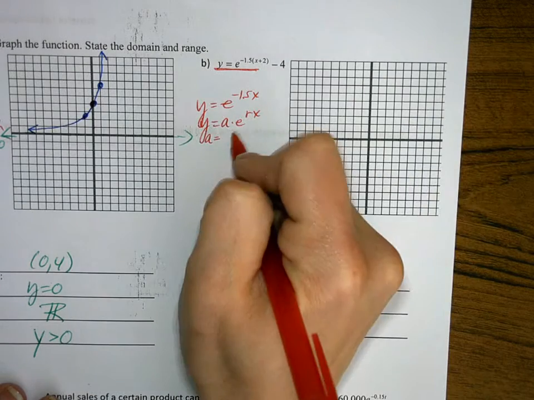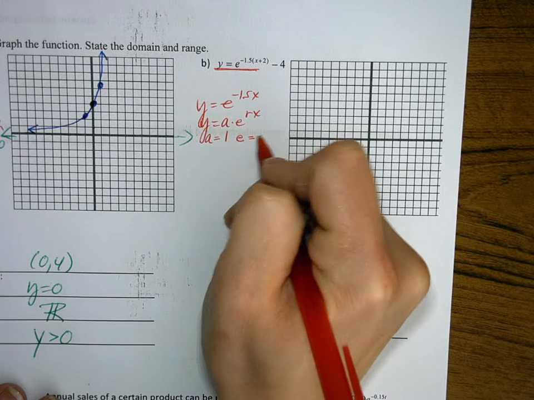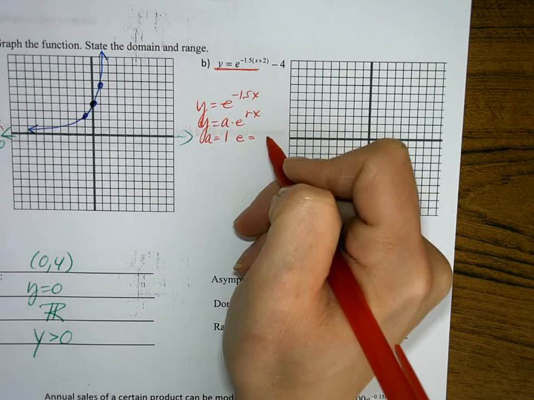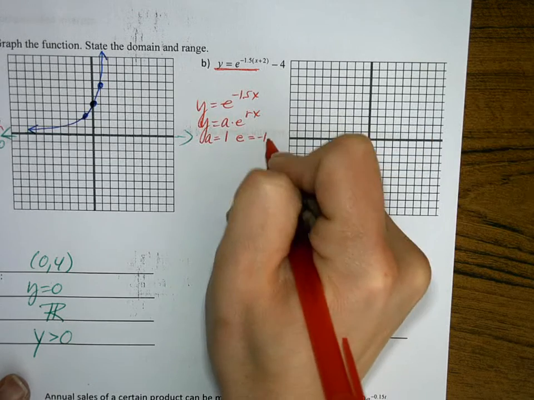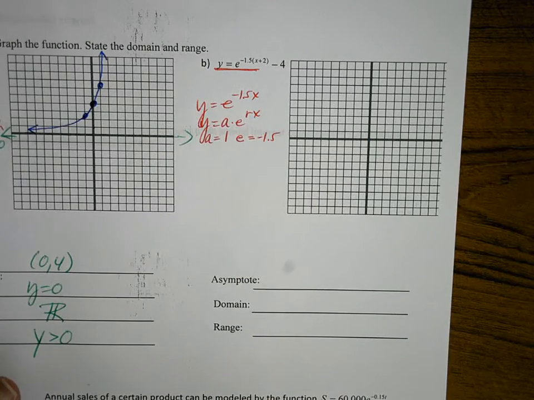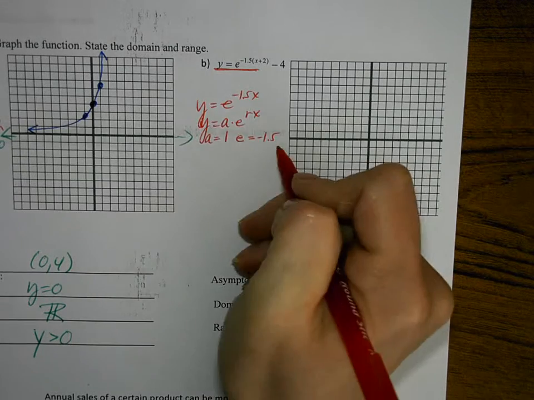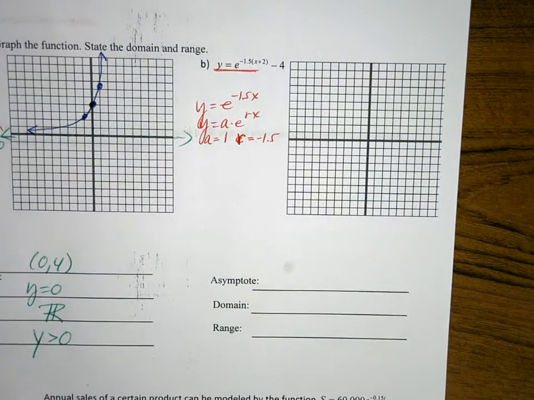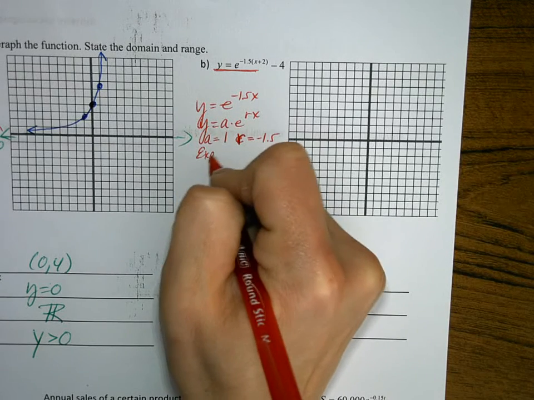And what's my e? Excuse me, my r? You should have just said 2.71828. All right, my r value is -1/2. Now, what do we know about this graph? Aaron? It's decay. My r, and I even wrote it as e. My r value is negative, so it's going to be exponential decay.